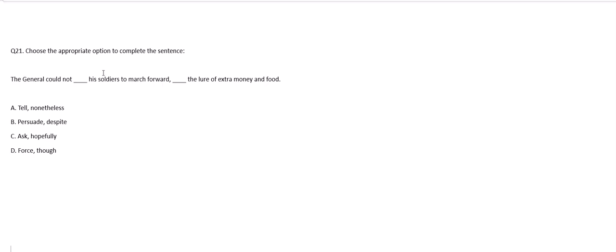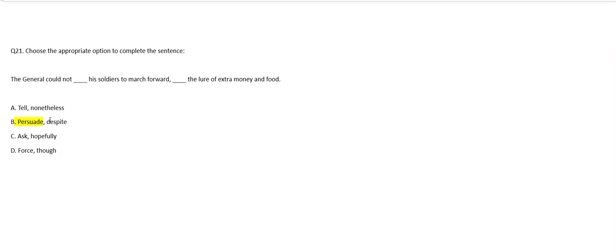What will make the difference is that in an examination there will be sentences that are similar in meaning. We have to choose which sentence is aptly correct and which makes the difference. For example, we already went through this in the first question. Meaning of persuade: when you are encouraging someone to do some action, then persuade is used. Here the general is encouraging soldiers to march forward. Hence, among all these, persuade will better fit in this blank.